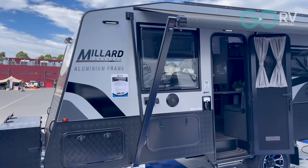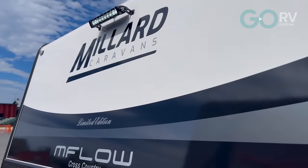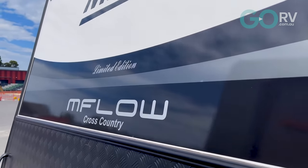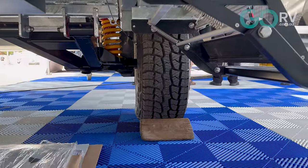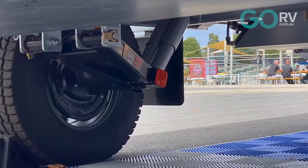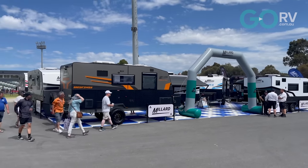This is the Millard Enflow. Our Enflow model was originally just a non-road van. We had a lot of people asking for independent suspension and other upgrades, and the answer was always to go for a Touareg — so there was a gap in the market. What we decided to do is upgrade the Enflow to independent suspension, with a slide toolbox and gas bottle located inside. Extra lithium battery, still with the same Millard aluminium frame and composite roof. One thing you have to remember about Millard: Australian made, Australian owned — we have the Australian made logo on the back.